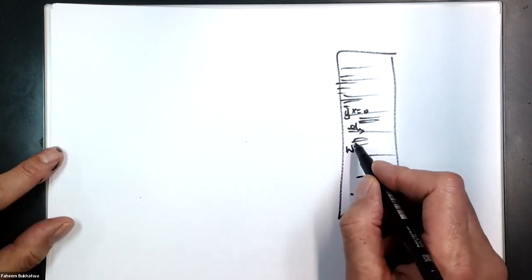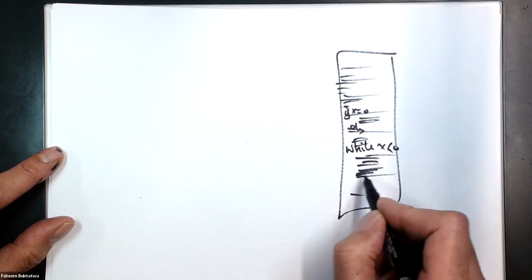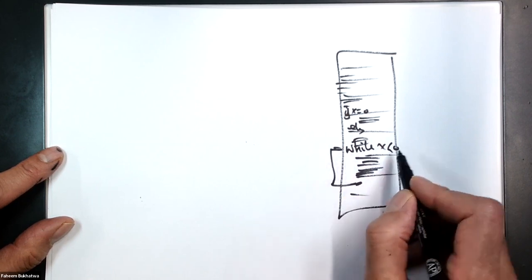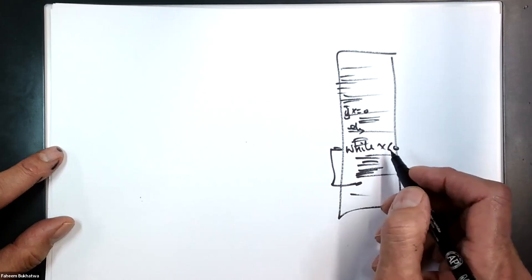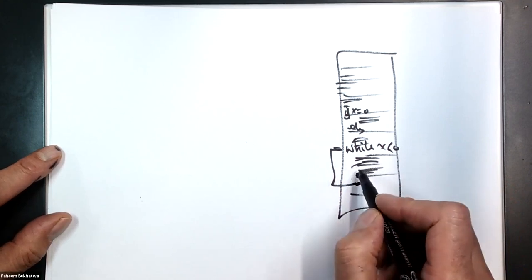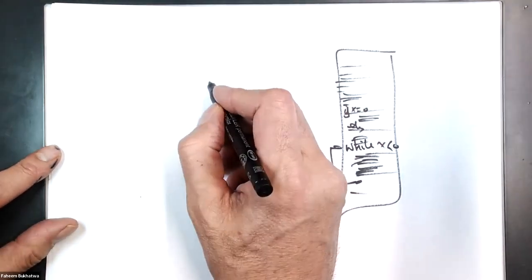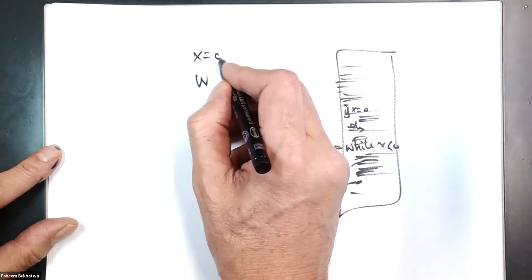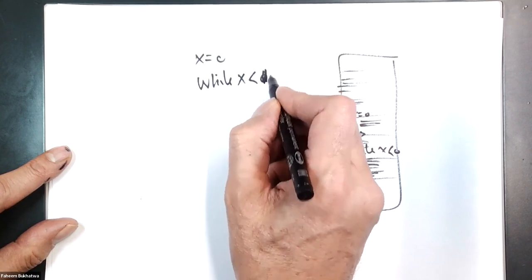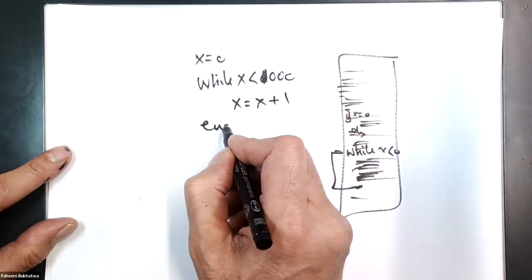Sometimes you can use the while loop: while x less than 0, do all this, and this is the end of the loop. So you keep going around this loop until the condition, whatever condition. This is called looping. Loop means do these 10 or 20 or 5 instructions and keep doing them until a condition. Here's a very simple code. X equals 0, while x is less than 1,000, do x equals x plus 1, and end of while.